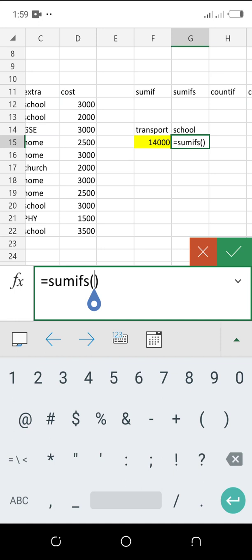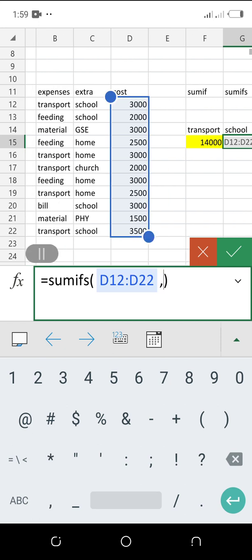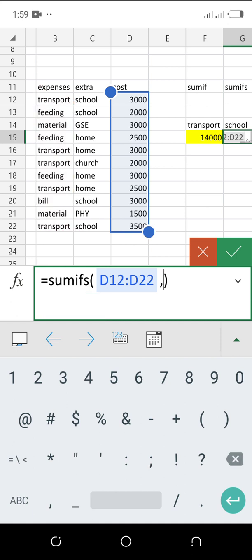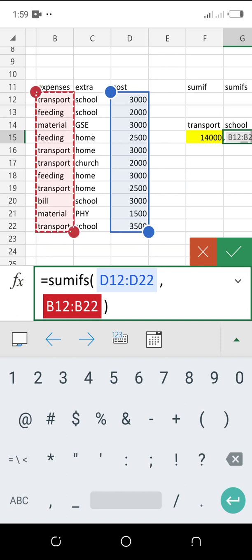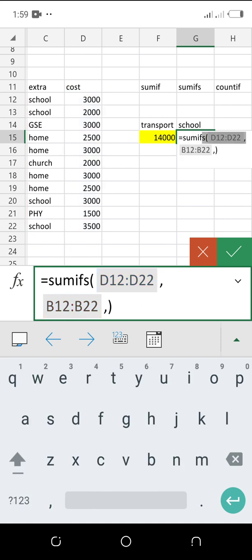But in this case, we begin with the cost range. So I'll say cost range, comma, followed by criteria range, comma, followed by the major criteria, which is this.